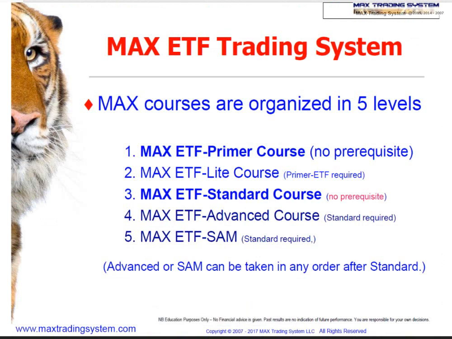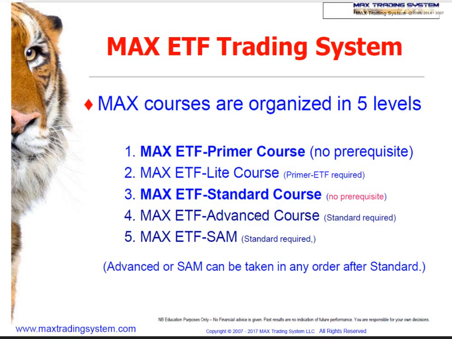And so now, in terms of courses, the Max courses are organized in 5 levels. The Max ETF Primer. Chris will give you a little more information about the Max ETF Primer. Then we have the Max ETF Lite course, which gives more possibilities compared to the Max Primer. Then our flagship course is the Max ETF Standard course. Chris will also mention a few words about that. So the proposal we make to you today is the Primer and the Standard.